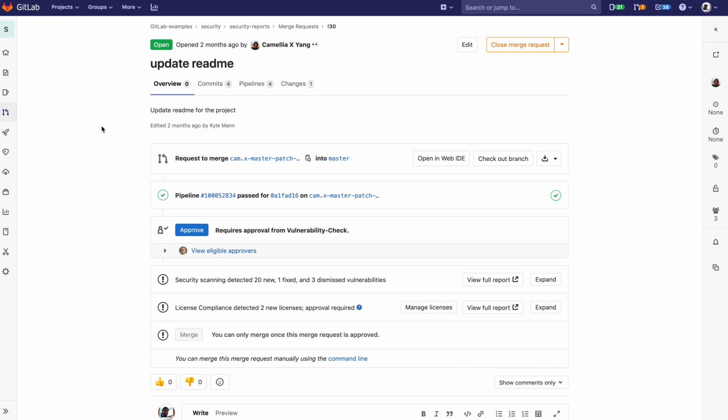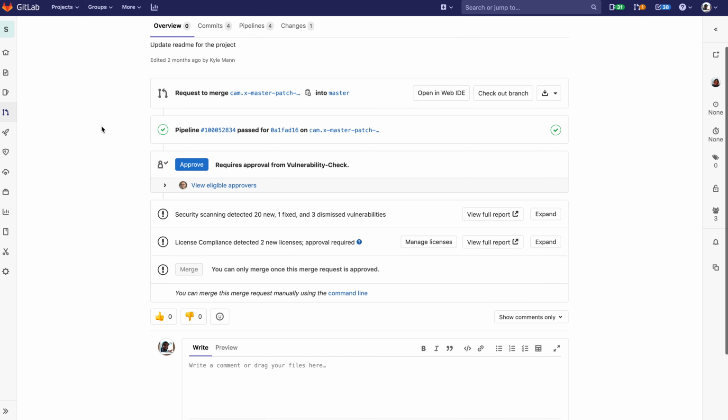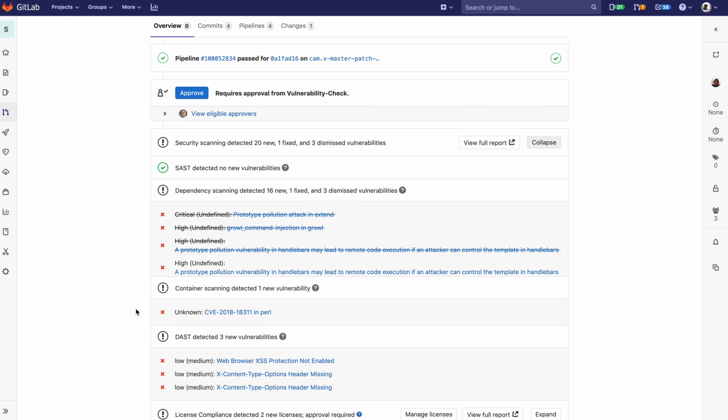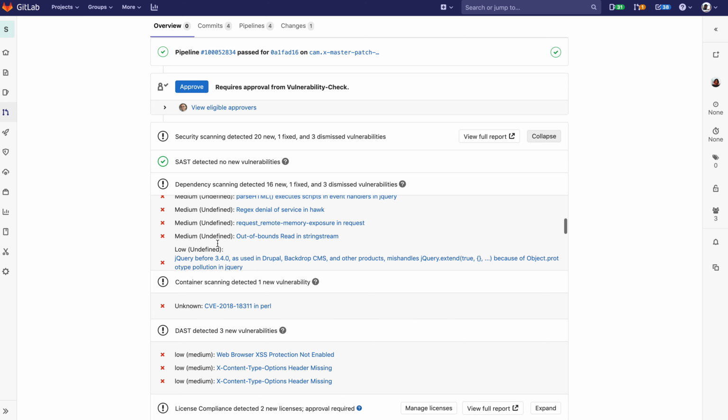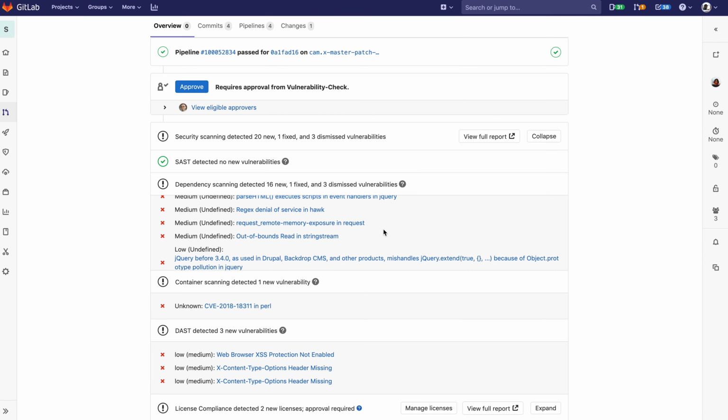I'll jump over to a test project that we have, and now we're looking at a merge request. So here we have some security reports, and I'm going to expand those. It's broken out by the different scanners, and the user would need to open these one by one and learn more about them by opening this modal.